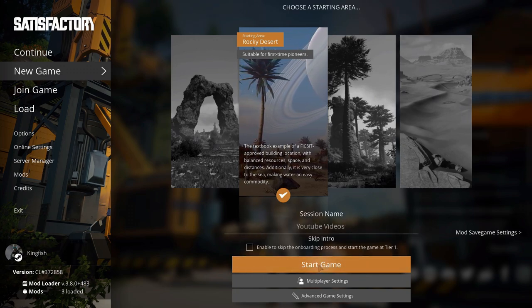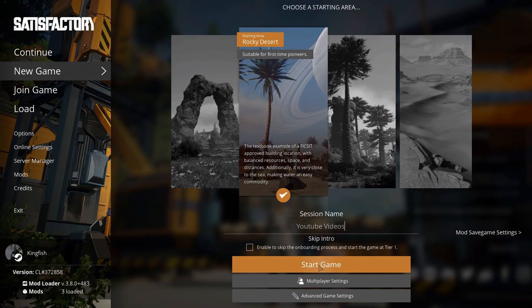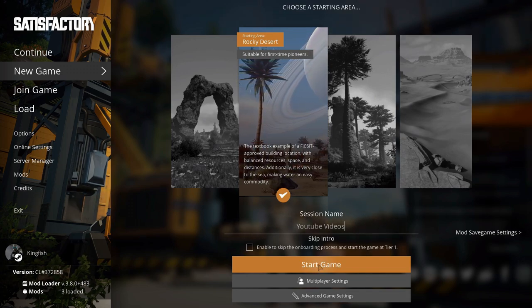You're gonna get a lot of voices or verbiage from Ada, which is the computer-generated guide that helps you throughout all of this. And so let's go ahead and get this started.